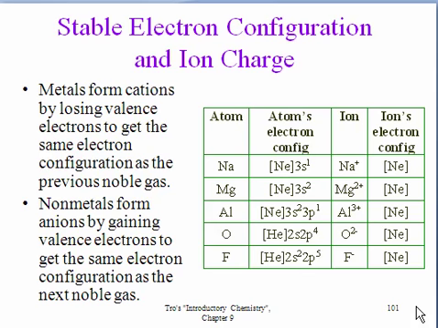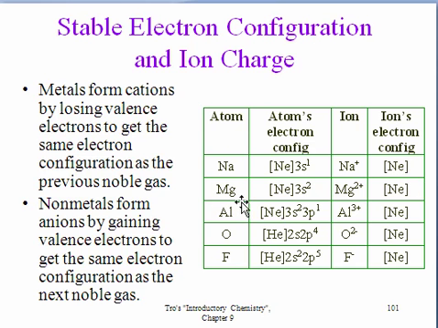And if we look at the electron configuration of atom versus ion, we see that for elements that are within 3 electrons of the nearest noble gas, they're going to lose or gain electrons to get a stable noble gas configuration. Now we've already talked about the alkali metals. They only have 1 electron extra. So they lose that electron, they have a positive 1 charge, and get a noble gas configuration.